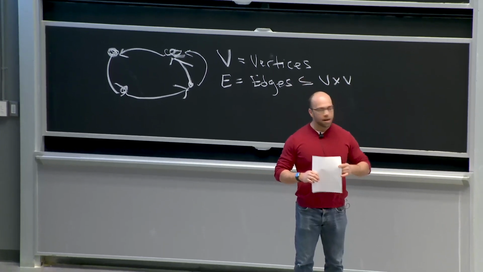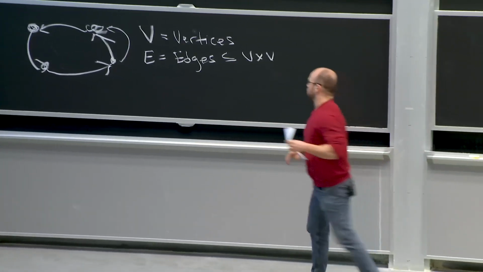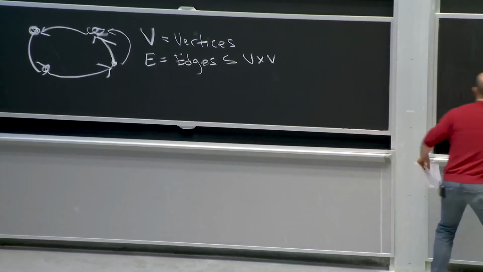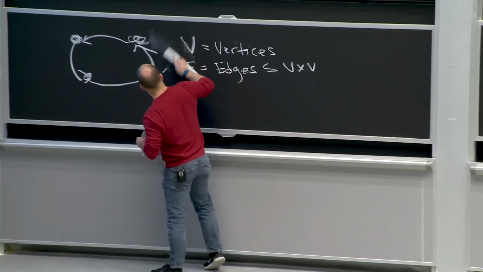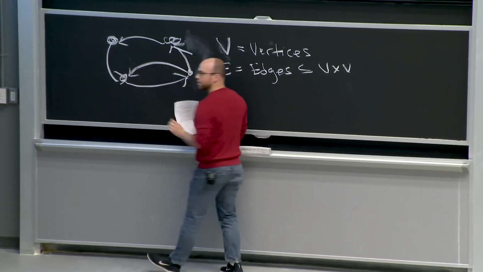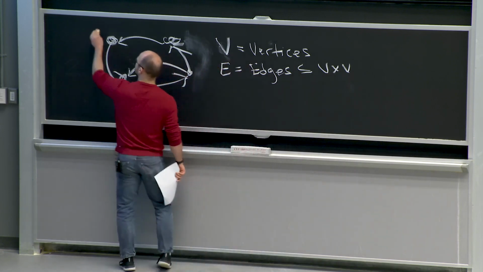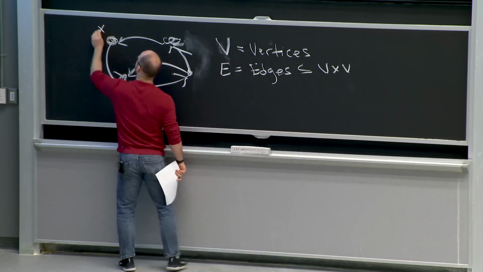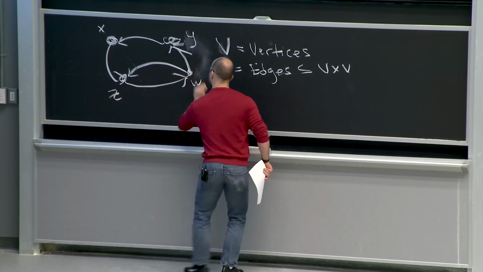And then there are a couple different definitions that were kind of useful, right? So in particular, I'm going to erase this useless edge here, maybe make my graph slightly more interesting. So I'll add another edge going in the reverse direction. I'm going to give my vertices labels, x, y, z, and w.